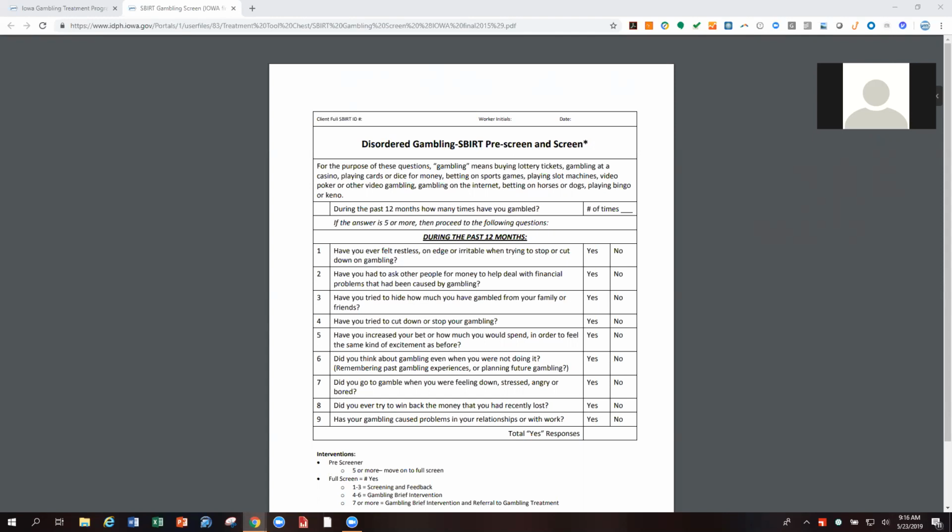Our biggest issue is, we do this screening on every one of our patients, but our biggest issue is then actually getting them to agree and participate in anything addressing their gambling issues. So how are you converting? Even if you have 10 people screen positive on this, how do you then get them to participate in gambling treatment?